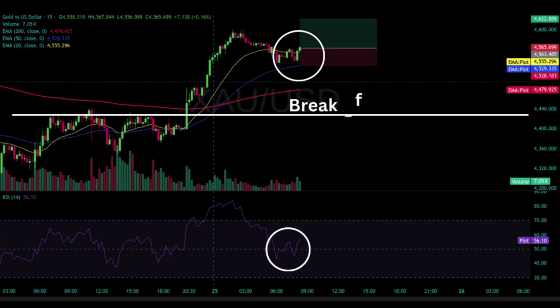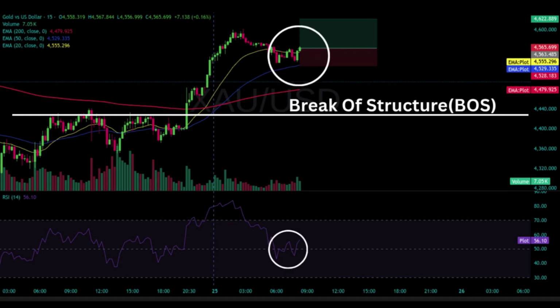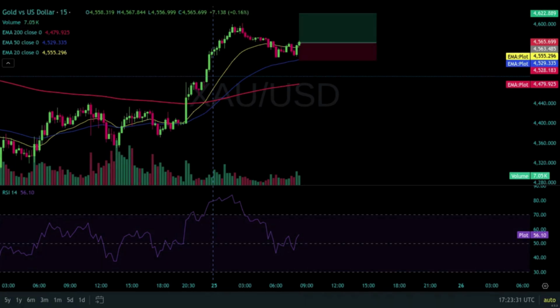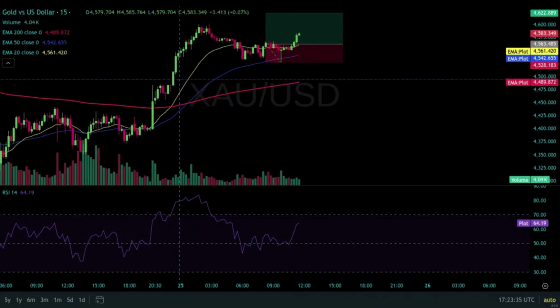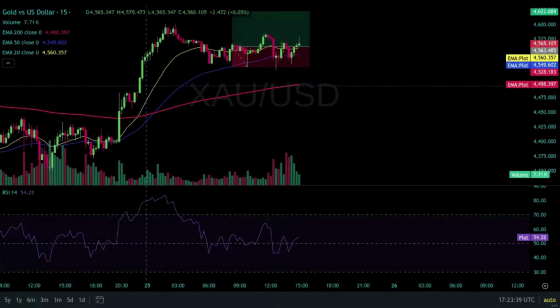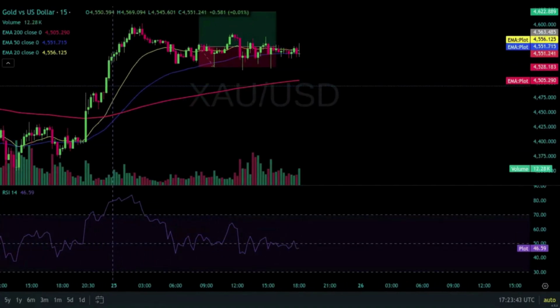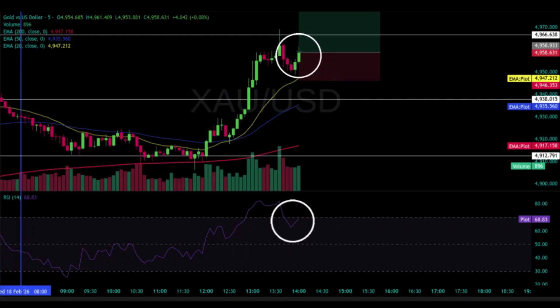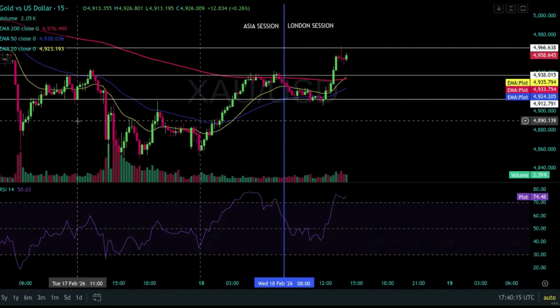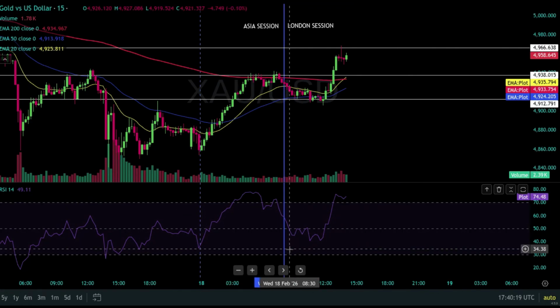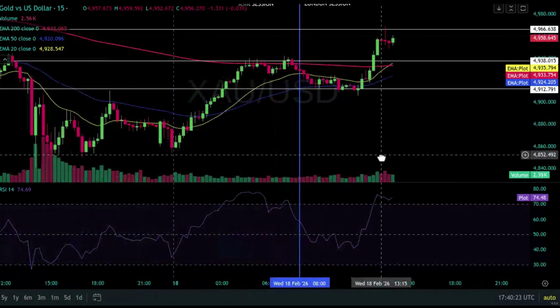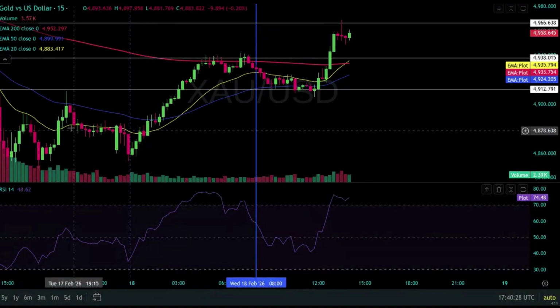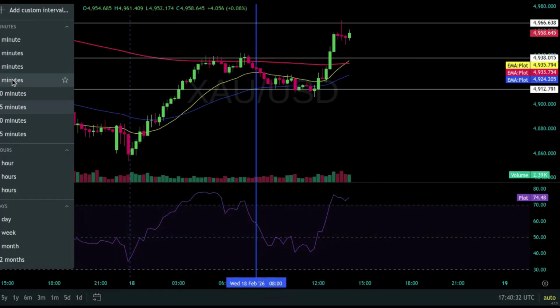Now look at this example. Price is pulling back, but RSI is dropping below 50. This is a warning. Momentum is weakening. This is not a strong setup. Look back at our previous chart. Now this is the important moment. RSI starts moving back up. Momentum returns. This is where I prepare for entry.